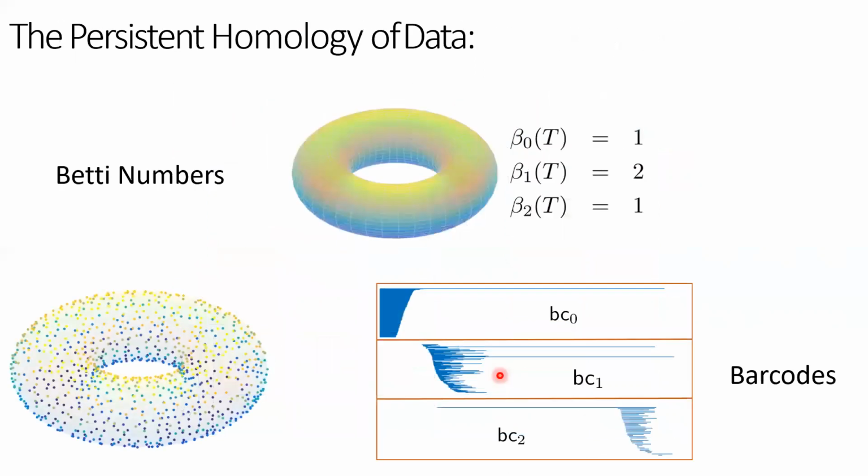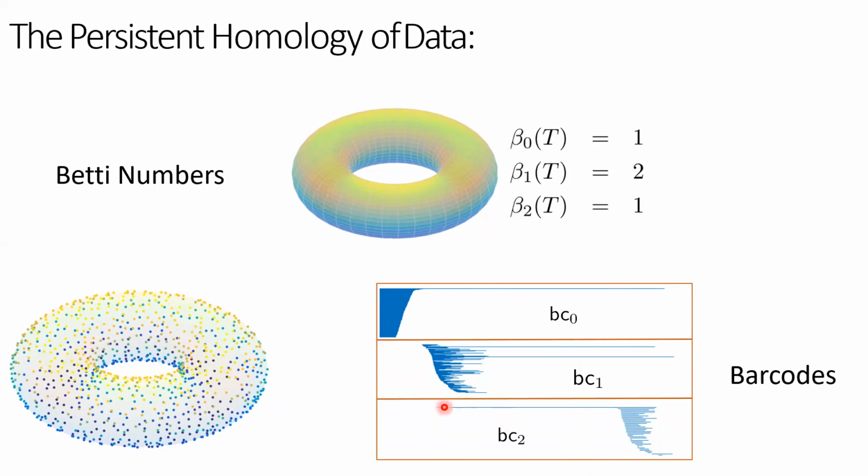So here is just one example that hopefully encodes most of what we've seen in the course. Here I'm showing you a torus, and I'm showing the Betti numbers, right? So this counts the number of holes roughly in each dimension. I've also generated a point cloud sampled from this torus, and I've created the barcode for the Rips filtration, sorry, for the Rips complex at different scales in this point cloud. And the barcode that emerges is what I'm showing here on the lower right.